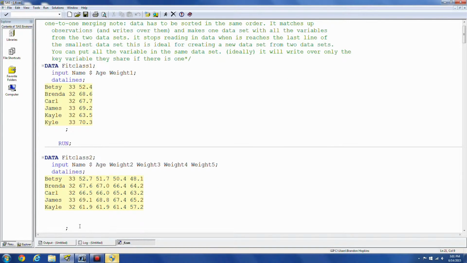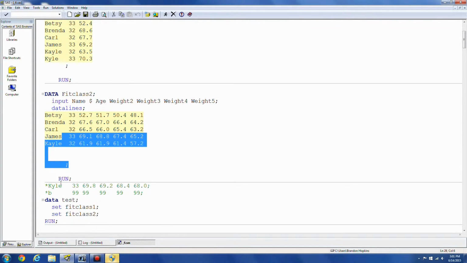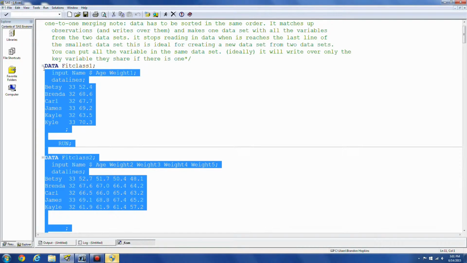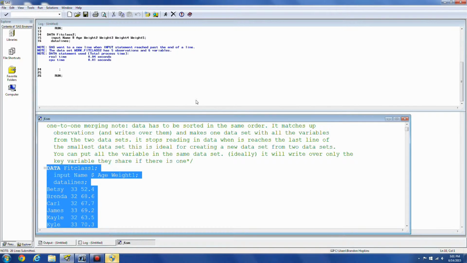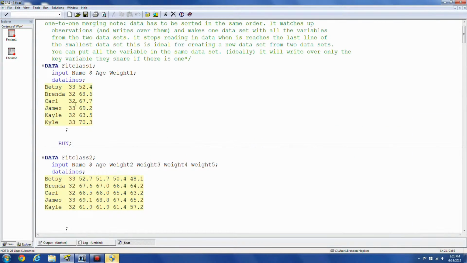So here I have two datasets that are basically taken from the datasets that I ran on the last video. If I run these two datasets, then they will go into the work library. Now let's examine these datasets to make sure we understand them.